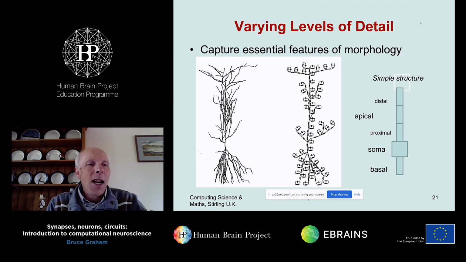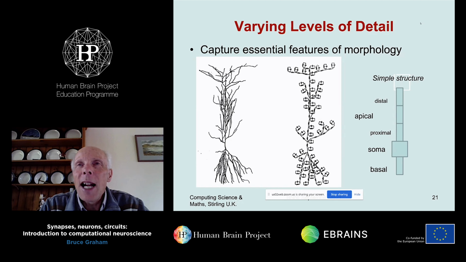Okay, so I spent a lot of time on this, but that introduces you to one of the fundamental building blocks in computational neuroscience, which is compartmental modeling of neurons, where we build up a fairly detailed description of the morphology of a neuron and the electrical properties across that neuron in terms of ion channels and their electrical properties. Now, we're building slowly towards networks of neurons, but there are other things you might want to do with single cell models as well.